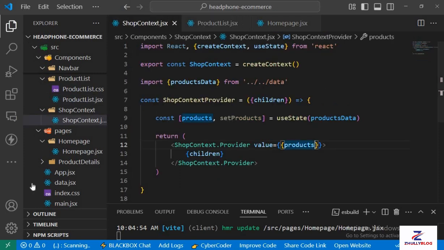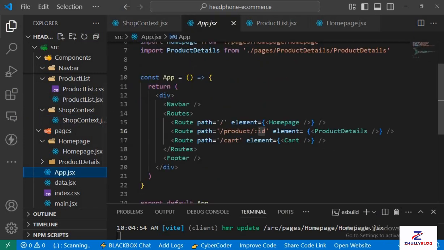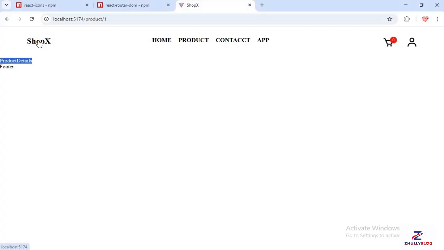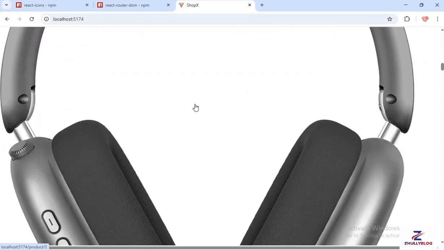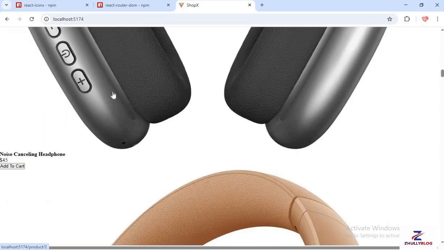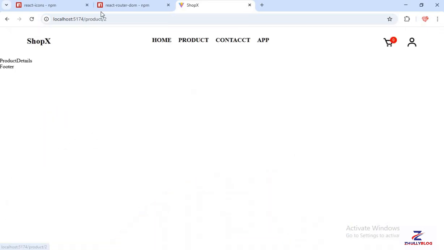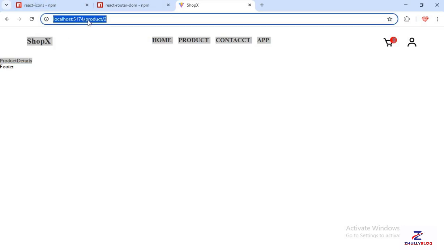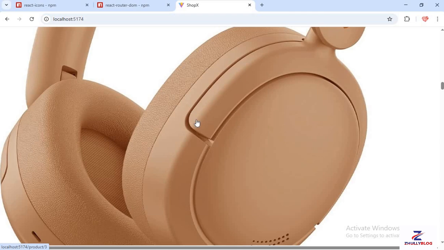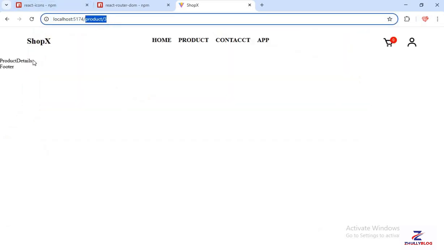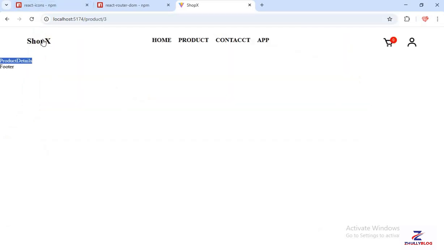/product/product.id, the same route, the same paths that we set here, product and the ID. Okay, if I go back now, click on the logo, it will lead us back to the home page. For the second product as well, let's click on the name and not the image this time around. If I click on the name, product details, and you can see that we're on product, and this is the second product. Okay, if we do the same for the third, I'm going to click on the image. This is the third product, this is the product details page.